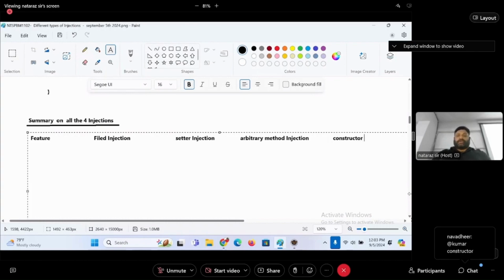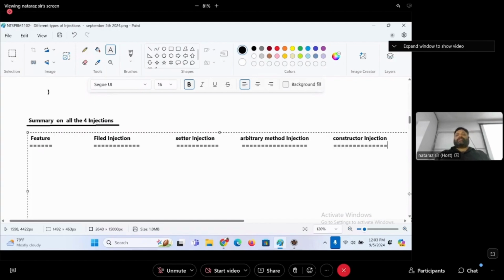What injection, boss? Constructor injection. I'll cover so many things which I have not covered so far. Be alert. Arbitrary method injection, guys. Here is my constructor injection.